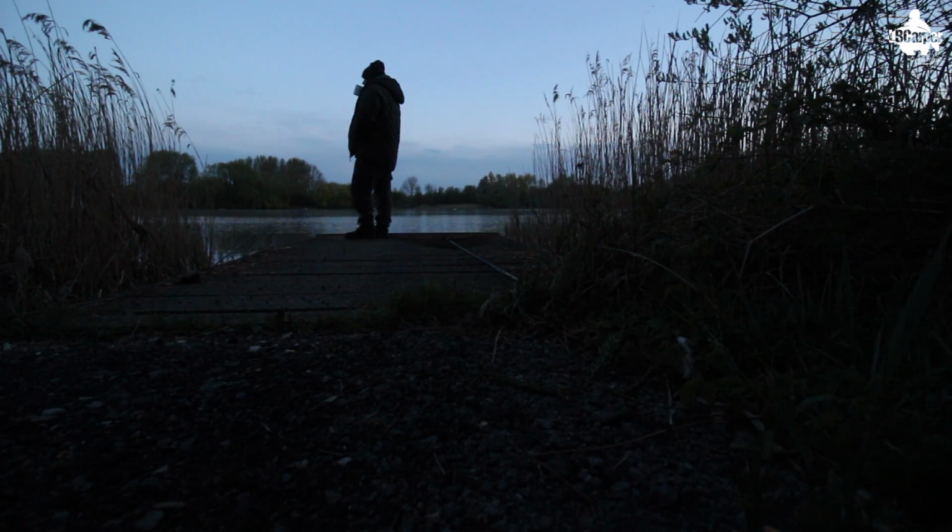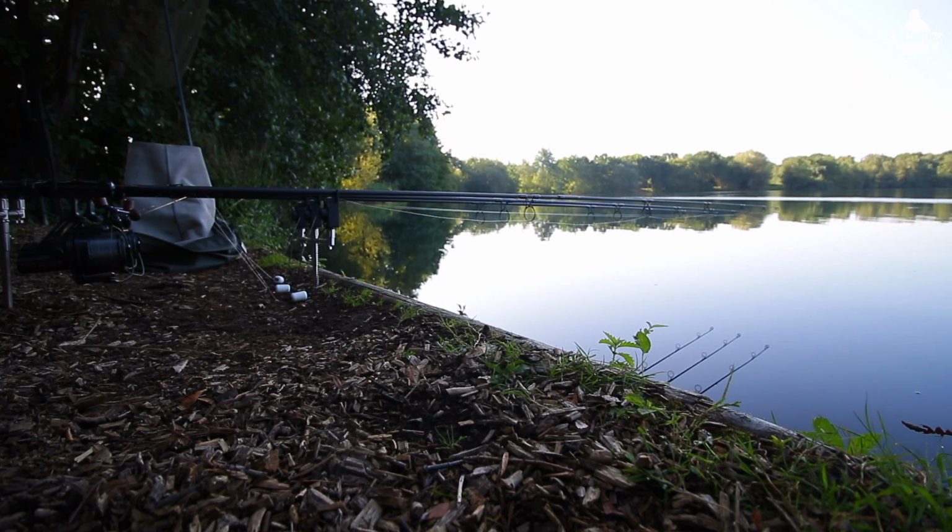Haven't seen anything this morning though. Very quiet. Got up first light, like I always say, get up, watch, look, listen to see where they are. Don't know where they are this morning. They might still be here, but I haven't seen them, that's for certain. So I'm going to keep on watching and looking and get some breakfast. My first cup of tea for the day. Just going to keep looking and watching and seeing if we can find out where they are. I'll probably go for a little walk later on, have a look underneath the trees. It's going to be a bit sunny today for a change.